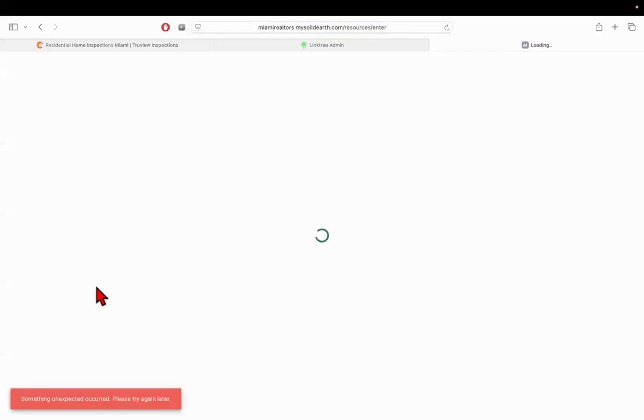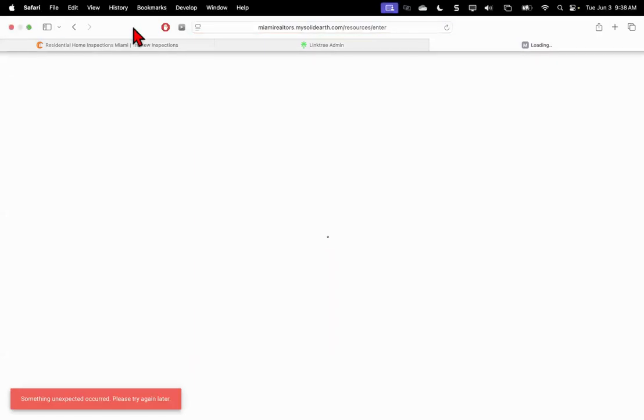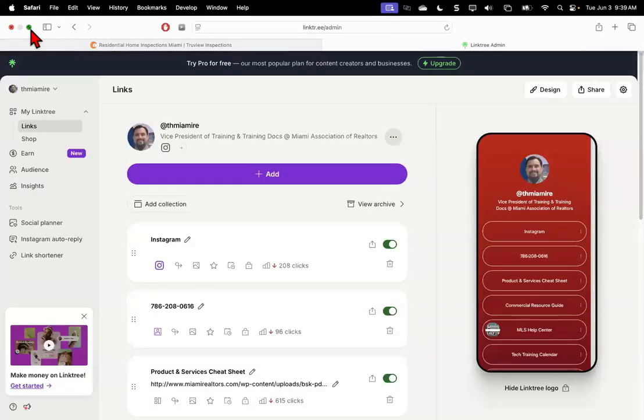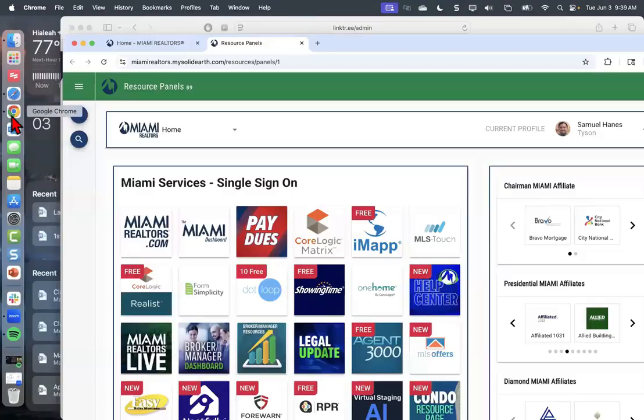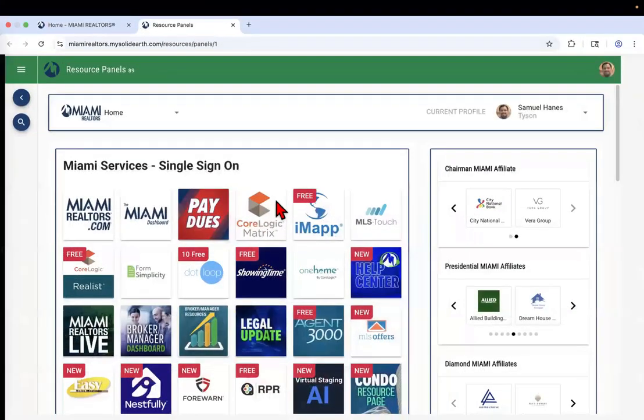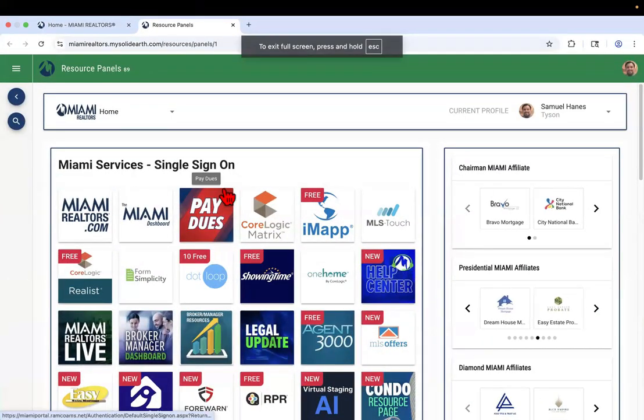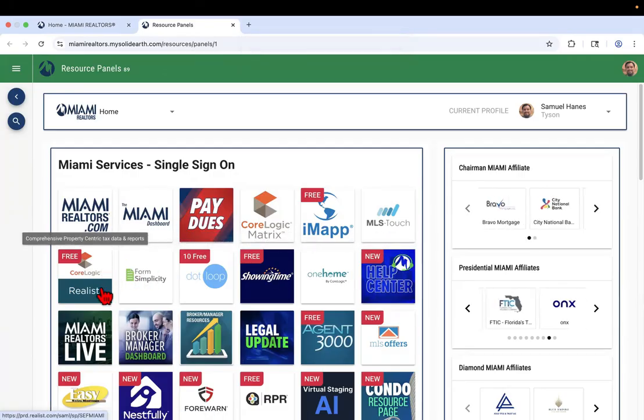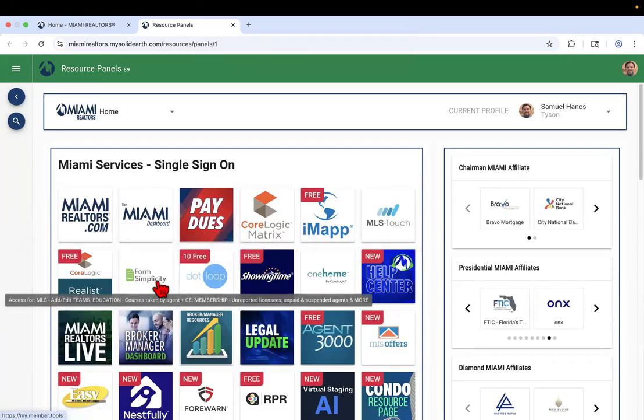Once you click on the Miami Gateway, it should log you into the system, or it may ask you to sign in. Once you sign in, you're going to see a wealth of product and services that you have access to by being a member with the board.